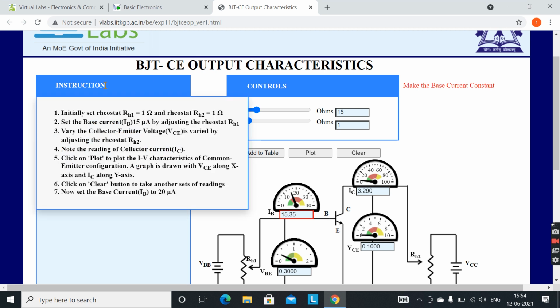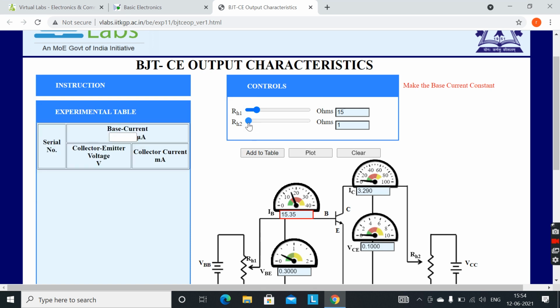microamperes. Now what you have to do, vary the collector emitter voltage. This collector emitter voltage VCE is to be varied by adjusting the rheostat RH2 in regular steps. So you can see, vary VCE at 5, then add to the table. Similarly 10, then add to the table.